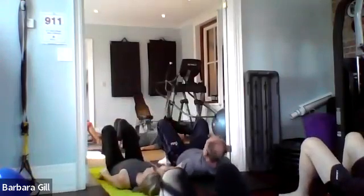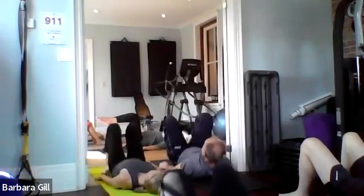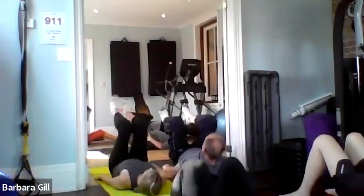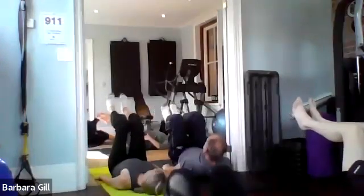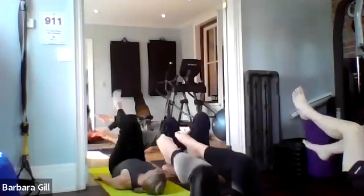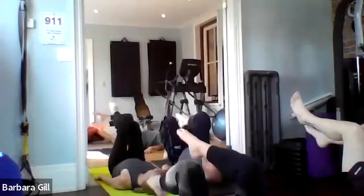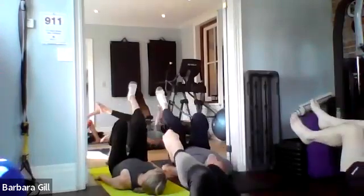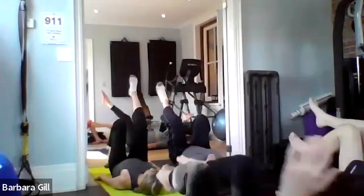Now we're going to do that toe tapping. I'm going to switch it up a little bit. So bring your feet over, knees up above the hips, not over the hip creases. Think about a 90-degree angle. And then point the toes and just start to tap. 1, 2. If you feel like adding on, you can do opposite palms to a toe tap if you've got room, but that can be confusing.